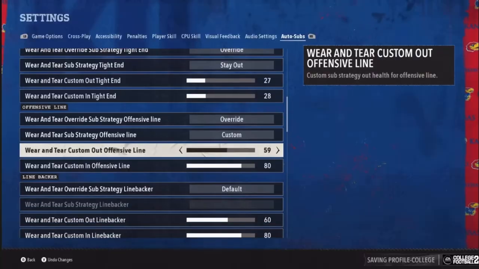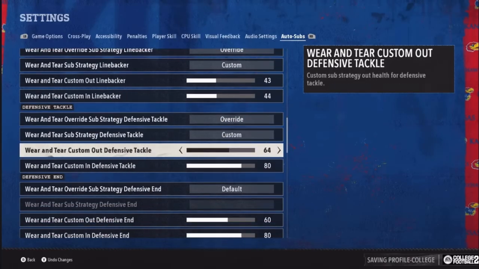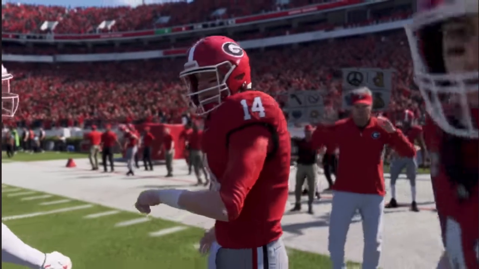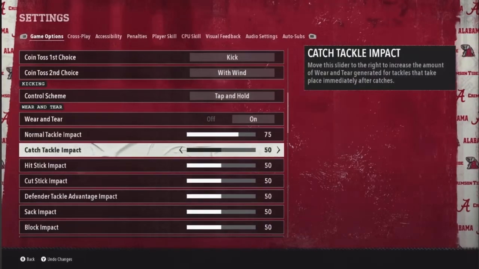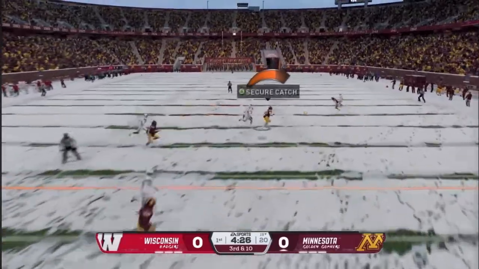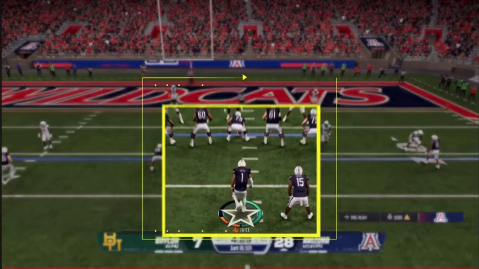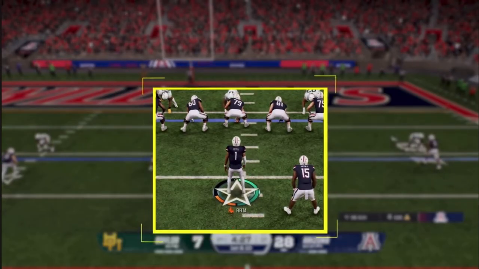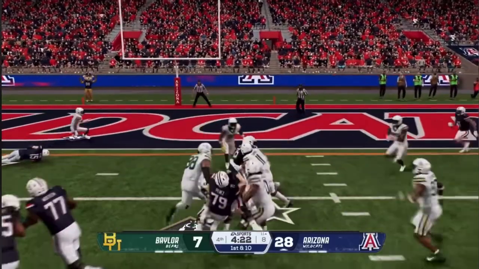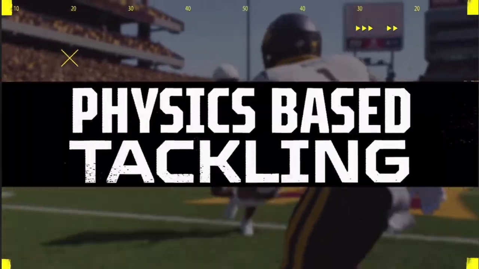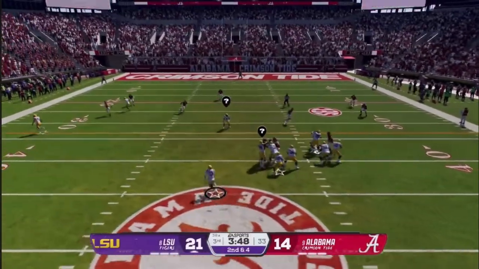I think that's something they were missing. I'm pretty sure Madden has also added the same thing. Being able to see stunts and twists is something we actually needed. I mean, it's a real life thing that actually happens in game. So being able to press a button and have certain guys stunt to the ball and twist is a pretty major thing that they brought to college football and Madden, by the way. Apparently, it seems like they've also added block steering. Now, I'm not sure how this works.